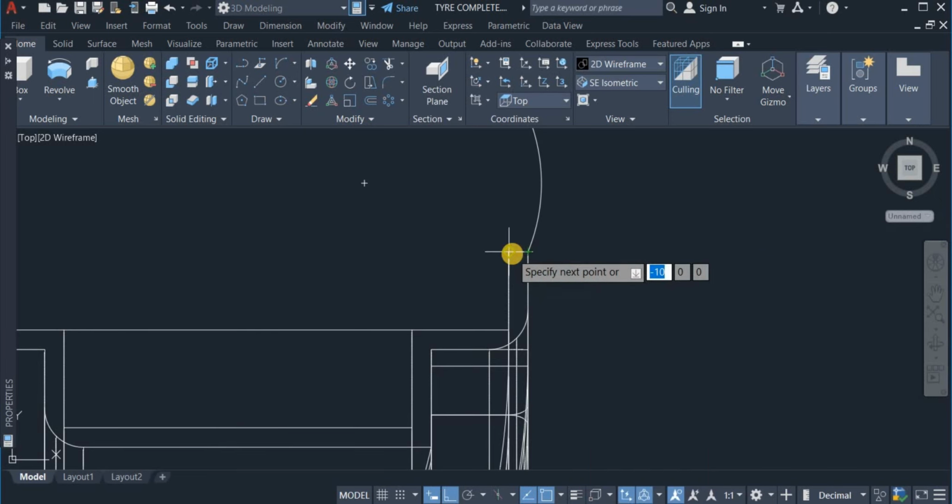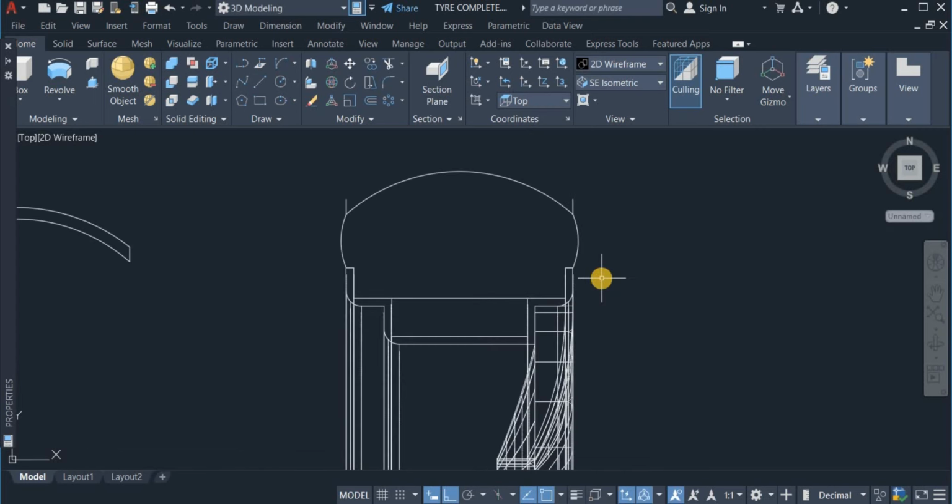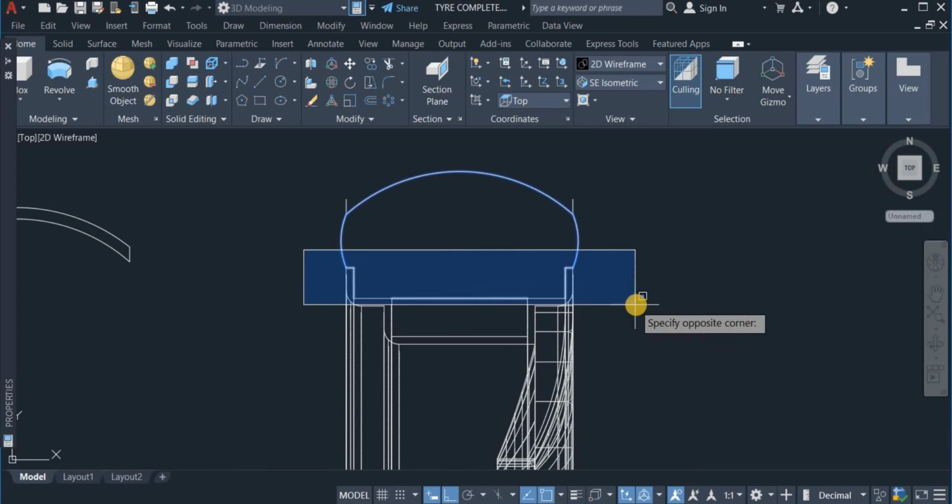Here, this, and this. Enter. Okay, so I'm now going to join this to this. So with the join command, I'm going to join this, and this. Okay.